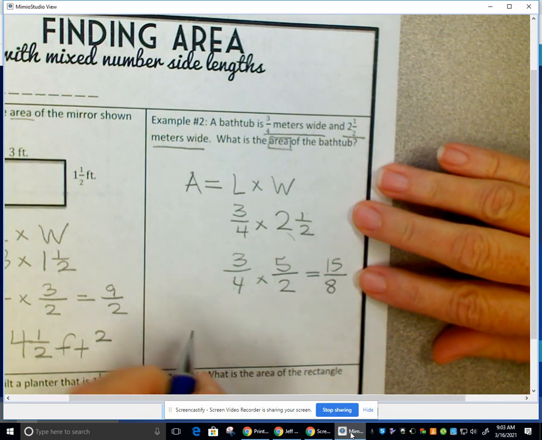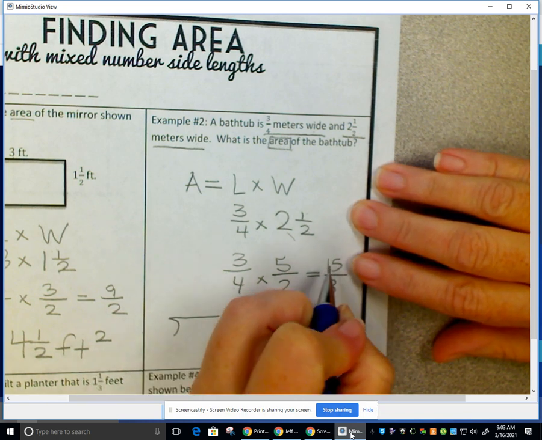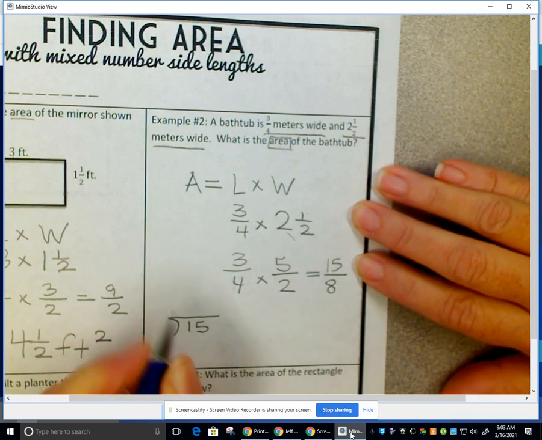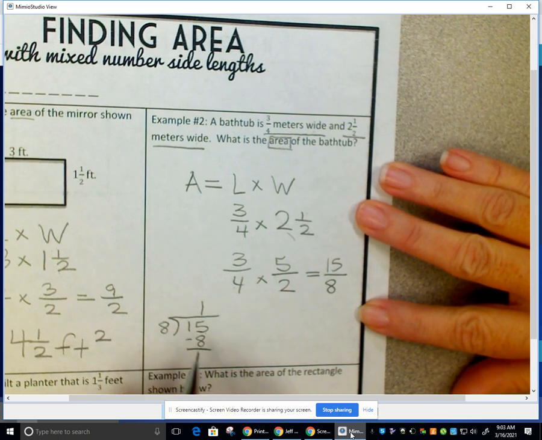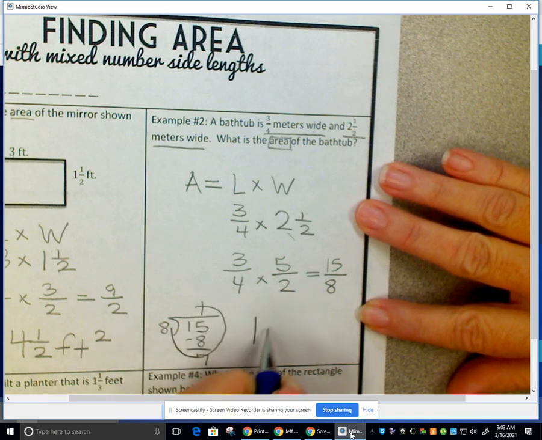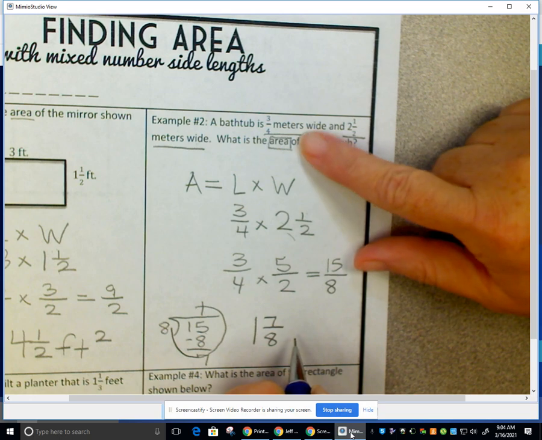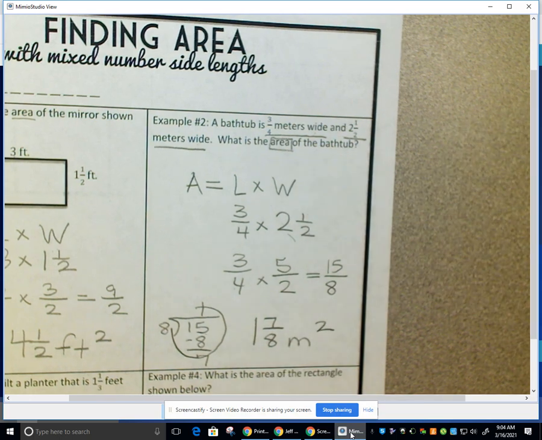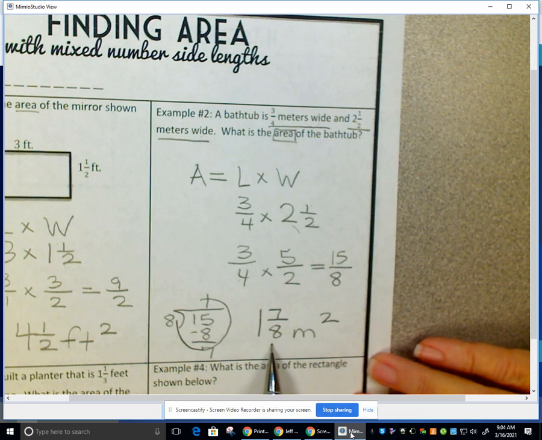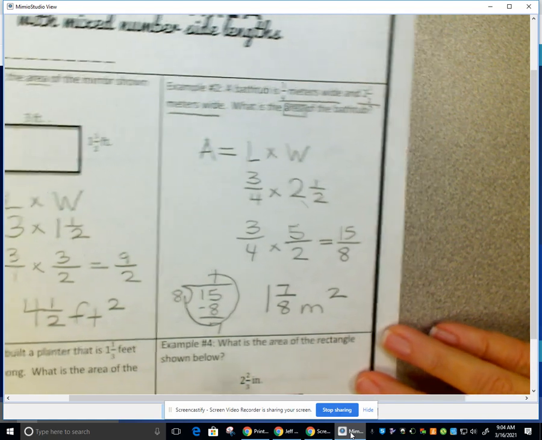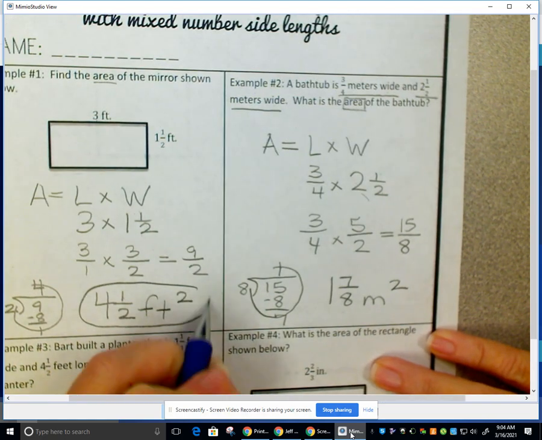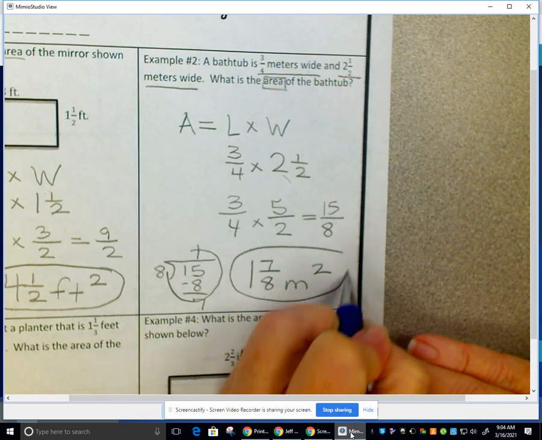That's improper. I've got to divide to fix it. My numerator, the top number, goes inside. That's my dividend in the den. 8 goes into 15 one time. 1 times 8 is 8. Subtract 15 minus 8 is 7. Stop, rock around the clock. 1 and 7/8, and they use meters, square meters. And I know that's in simplest form because these are neighbors. I knew this one was in simplest form because I had a 1 on top. And I guess I should circle my final answer so that it stands out really well.